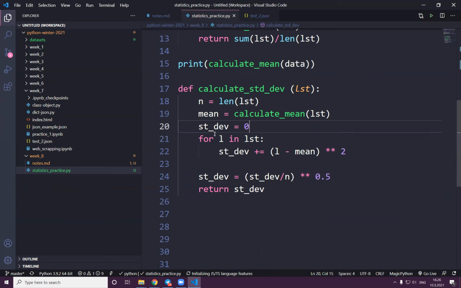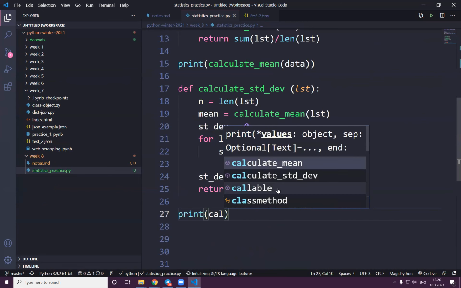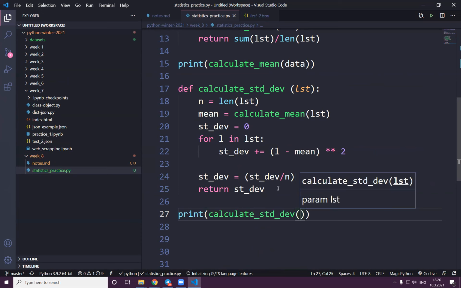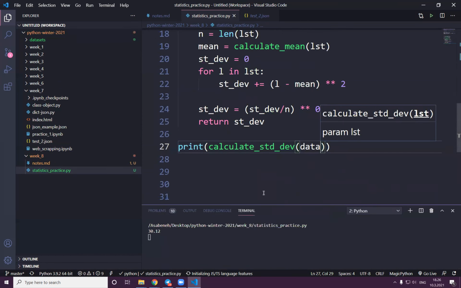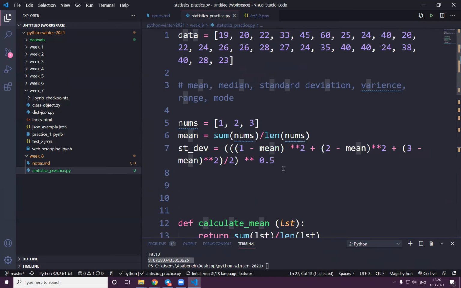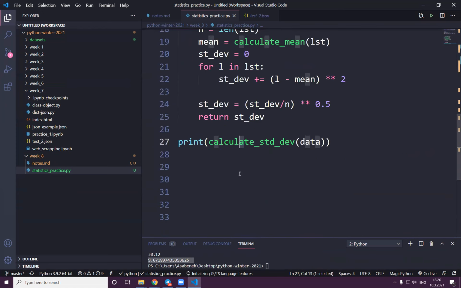So this is my standard deviation, and let's try. Oh yeah, print calculate standard deviation of the data provided. As you can see, 9.67 something. Oh, great. Yeah, but you may say, why do I go all this way?